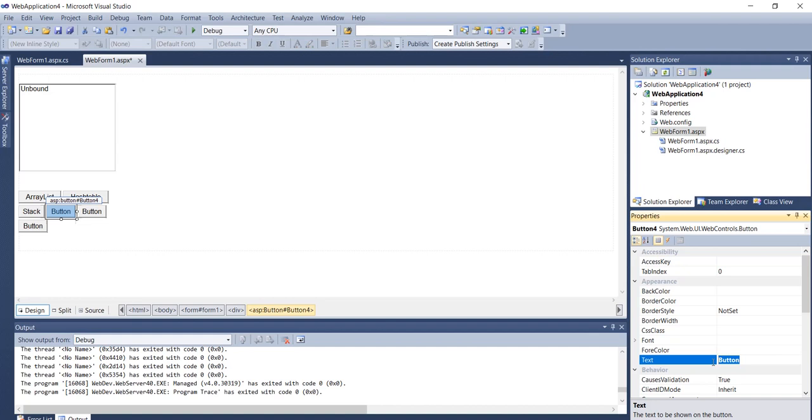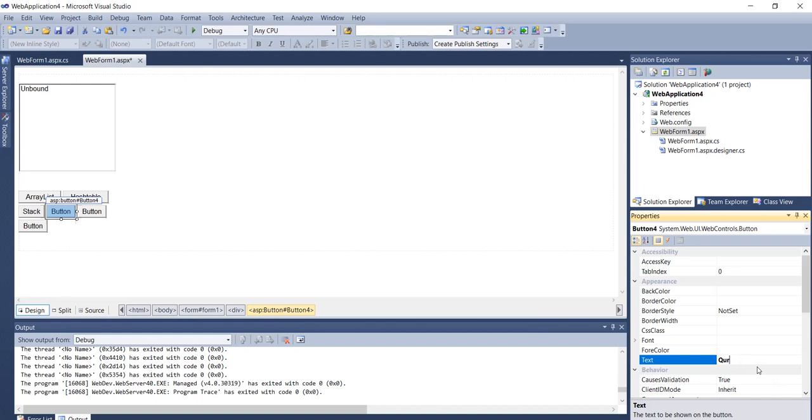So the next one is queue. Now this queue works with FIFO system, that is first in and first out collection of objects. So here we can add items using something known as enqueue, and we can remove using dequeue in queue. So queue accepts null reference as a valid value and allows duplicate element as well. So that is there in queue.